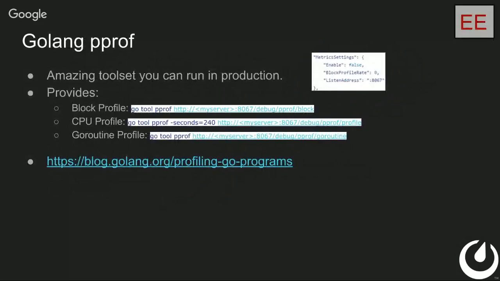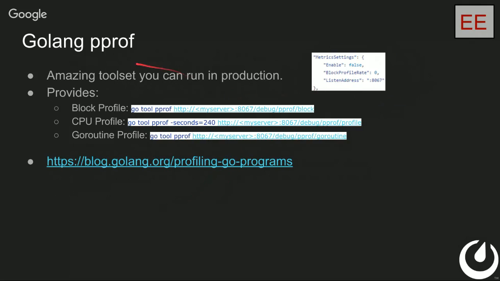All right, so I'm going to start with some developer tools. Probably the most useful developer tool to find performance issues in Mattermost is the Golang pprof tools. It's an amazing tool set that we have built into the Mattermost settings. You can see here I took a little excerpt of the Mattermost settings config.json. All you have to do is enable metrics, and the pprof tools will become available to you as well.